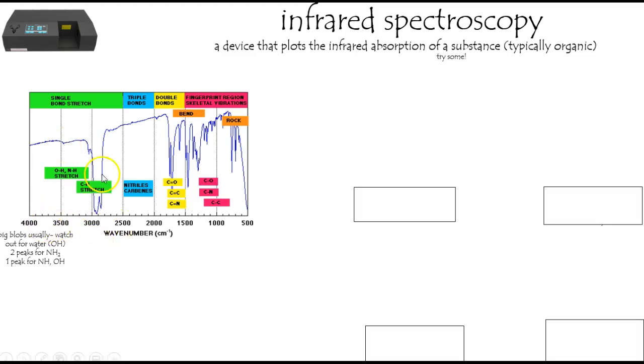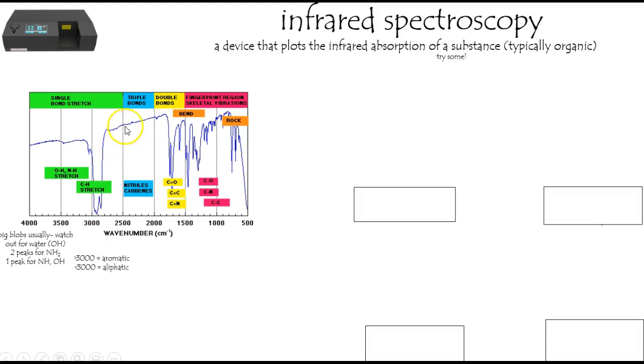The next thing to look for is the aliphatic-aromatic region, which is very diagnostic. If it's to the right of 3,000 wave numbers, that means aliphatic. That means it's not an aromatic substance. When I think aromatic, I typically think benzene, a 6-membered ring with alternating double bonds through it. But any of those contiguous cyclic alternating double bond substances are aromatic. If you don't see the absorption to the left of 3,000, you can rule that out. It's only aliphatic.